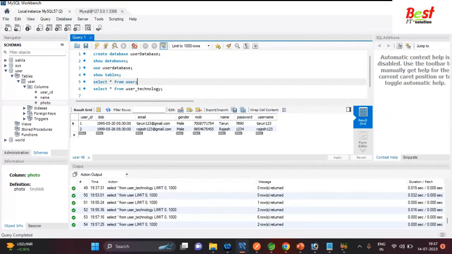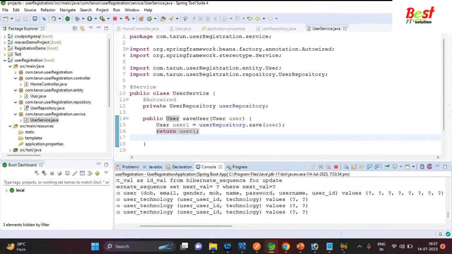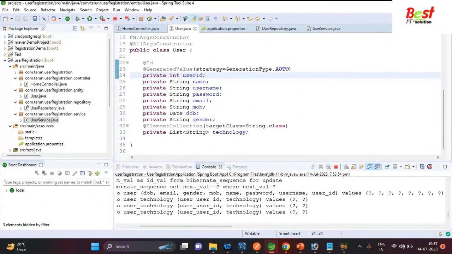Okay, so in this way you can save the data. Another thing: here we have taken the date as a date. You can also take the date as a string. So in the user entity, we can create this date as a string also.